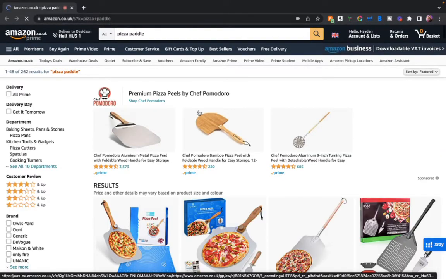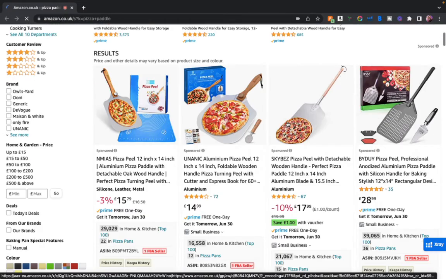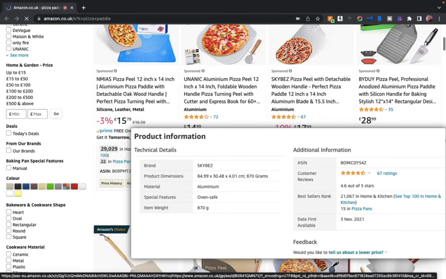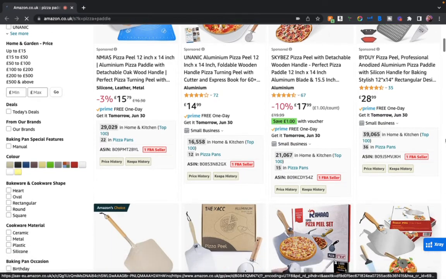And it's amazing how you can find products like this. Look at this idea that I've just found. I didn't even know this existed on Amazon. And I've just found this pizza paddle here, really looking like low competition. Not many people would know about a product like this. And it's only got 262 results, which is not a lot at all, with thousands of searches.